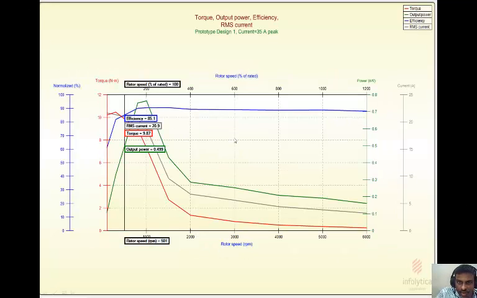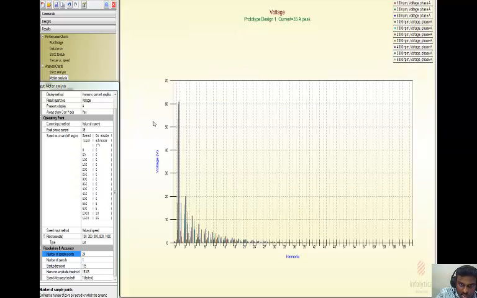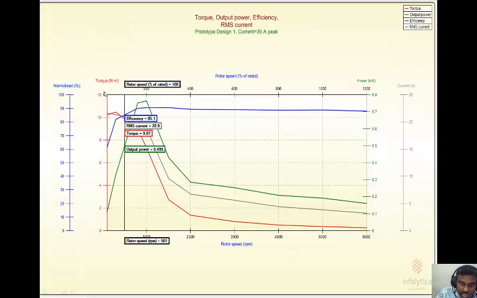So this is the final chart you can have in Motor-CAD in the transient analysis. You can overlay all the charts, that is efficiency, torque, output power, and current, with respect to the rotor speed.